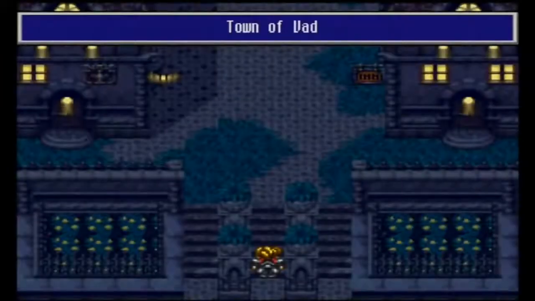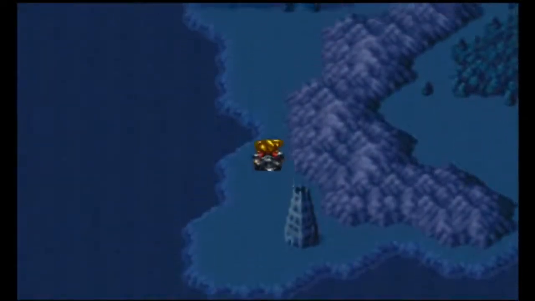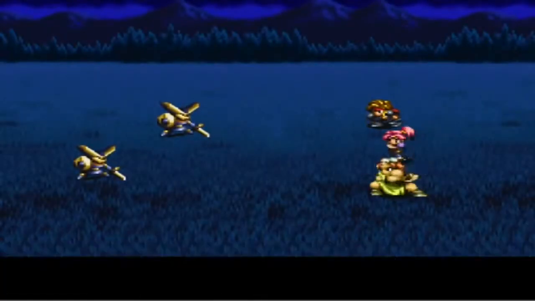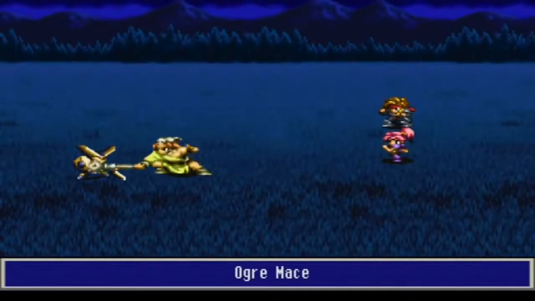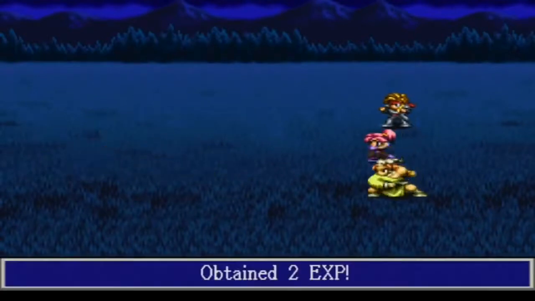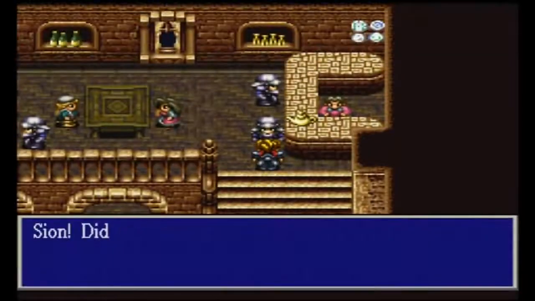It doesn't normally get dark and light as time goes. It's all plot based, the time of day. So this means it's basically the end of day one. Go check out the bar.